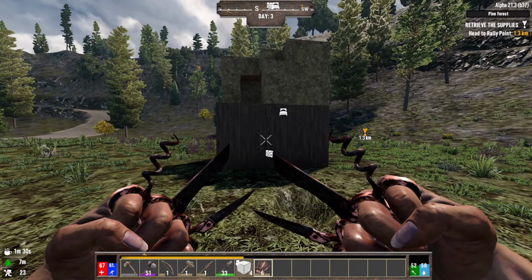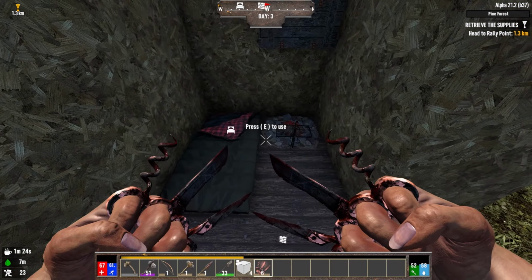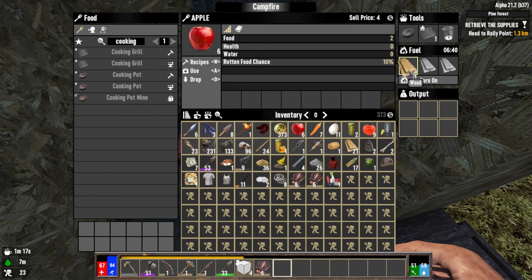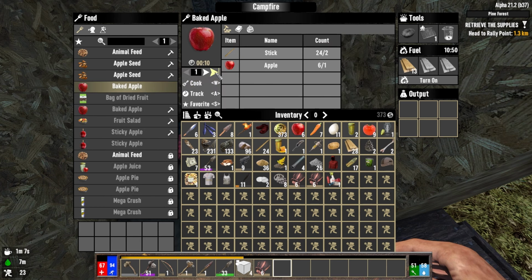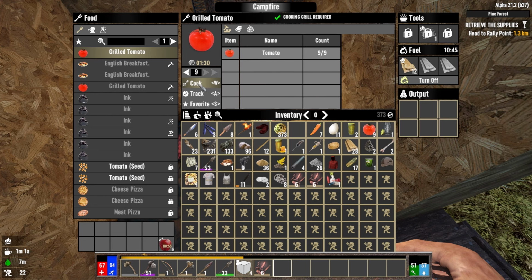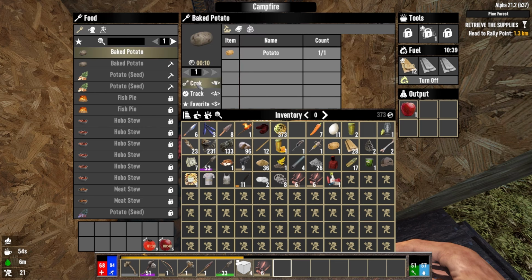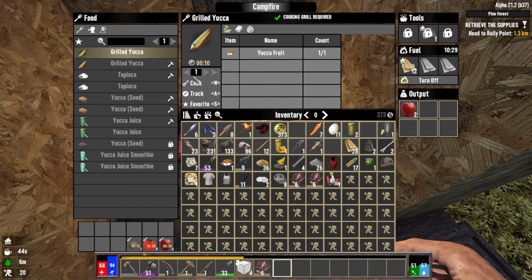Alright, here's our base, that is terrible. Let's go ahead and cook our stuff. We're gonna cook all our fruits and veggies so we can eat them safely. Baked apple, max. Grilled tomato, yep, max it out. Alright, max cooking. Potato, yes, please. Cook. Anything else? Yucca. We could do grilled yucca. I think it's pronounced yucca. Okay.